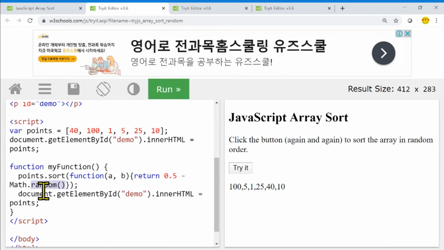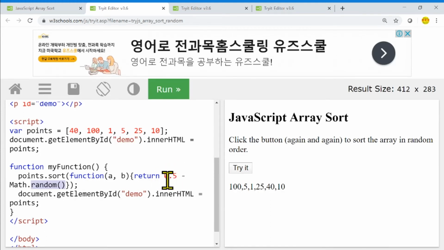The random number generated will be a number between 0 and 1, below 1. Thus, any random number that is generated will be subtracted from this number 0.5.